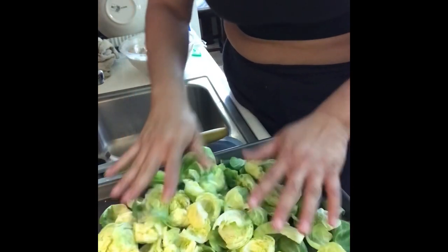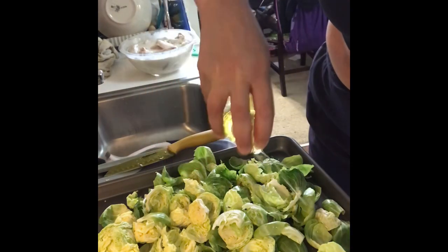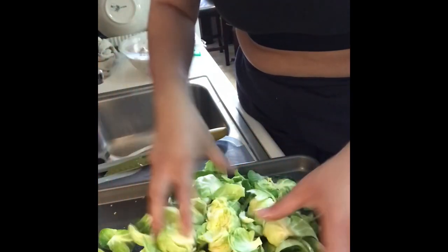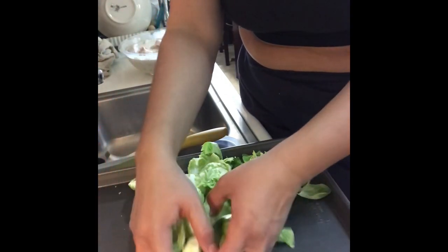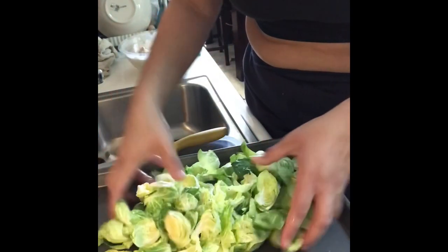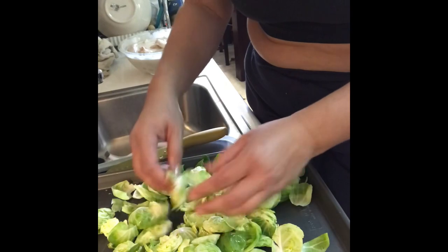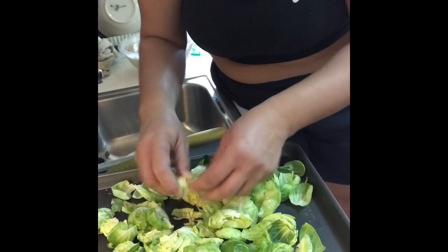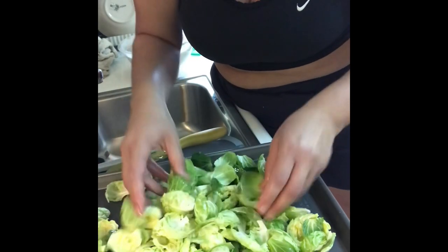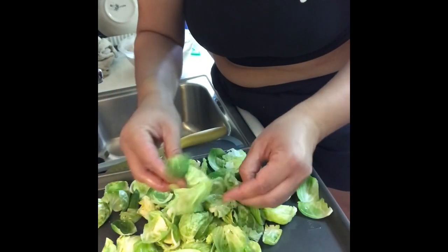All right, so just break them up like so, and then I'm going to drizzle my oil slightly liberally. Just go ahead and toss them. And again, you guys can season this with anything you want. Old Bay would be so bomb, kind of like Cajun Brussels sprout chips. Or regular salt and pepper would be bomb because it's simple and brings out the natural flavor in the Brussels sprout. But I'm gonna go with probably garlic salt because that's just what my family likes.